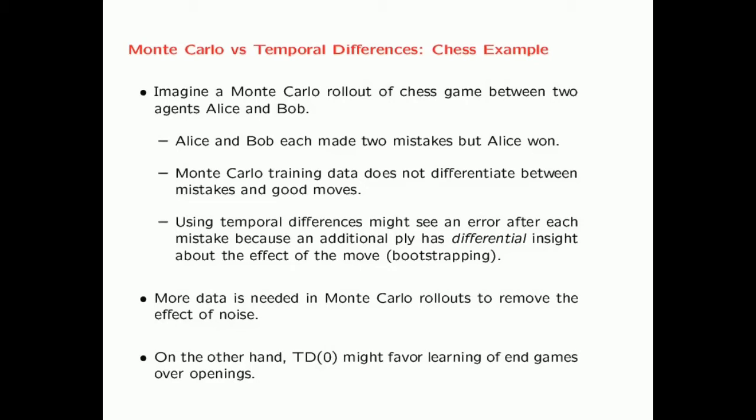Now, in the Monte Carlo simulation, it's not going to differentiate between good moves or mistakes of Alice and Bob. All of the moves in that game are going to get a credit depending on the final evaluation of the game. It's not going to tell you anything about which move is better than the other or which move has what differential effect. So because Alice won in the end, even Alice's mistakes, maybe they were minor mistakes, are going to get a positive credit because she won in the end. And Bob's mistakes are going to be properly recognized, but there's going to be no understanding of the difference between Bob's mistakes and moves that were ordinary, because all of them are going to get the same credit.